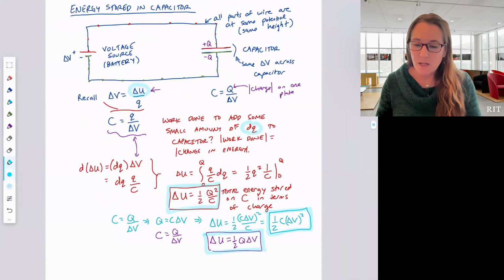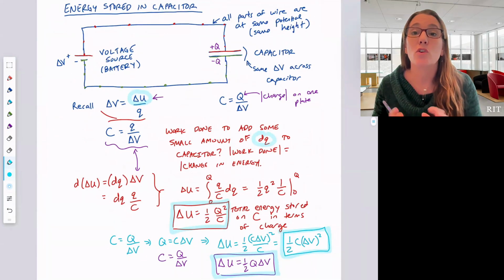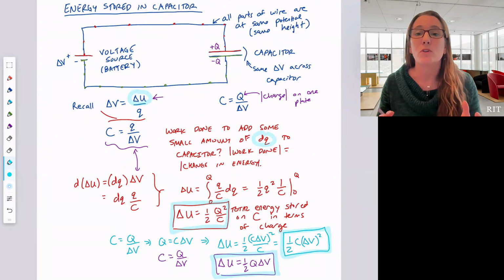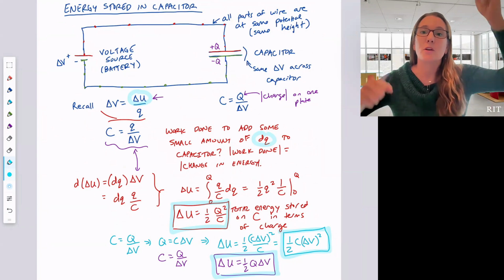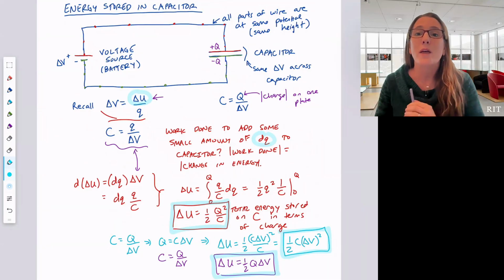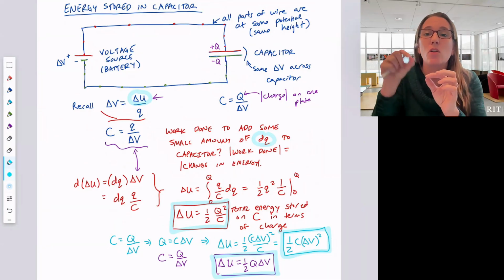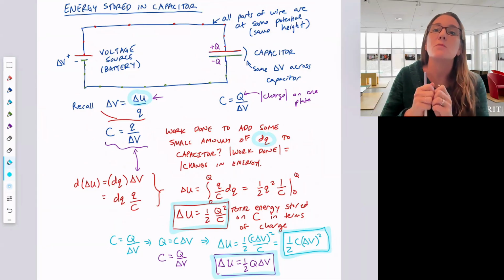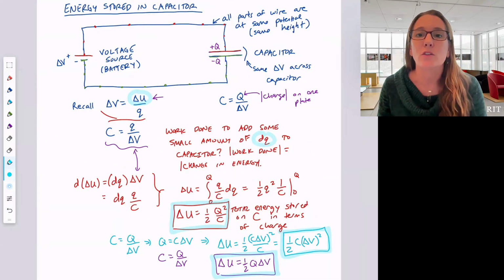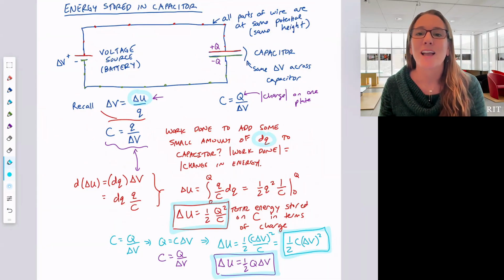The fundamental idea, again, being that the energy stored depends on the total charge on the capacitor, and the total charge on the capacitor depends on the height of the hill, so on that ΔV, and that when we go through adding up the work done by adding a little incremental bit of charge at a time, that integral brings out this factor of 1/2 in this equation. I hope this helps.